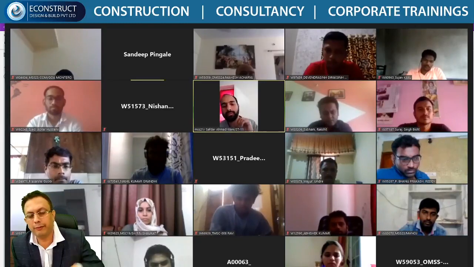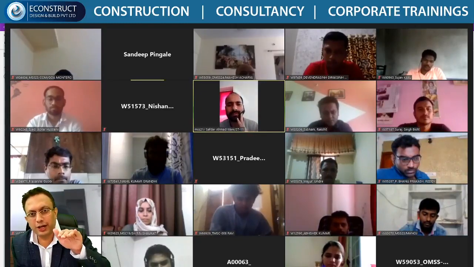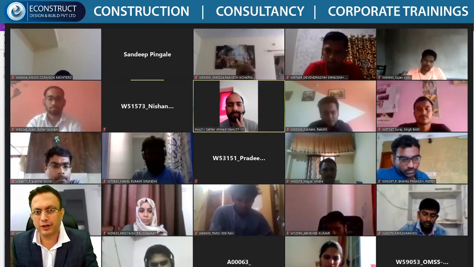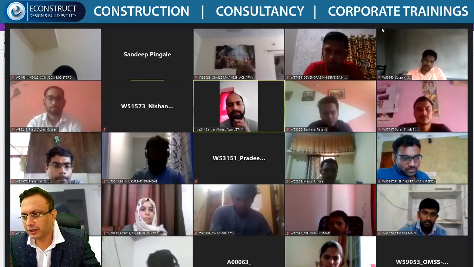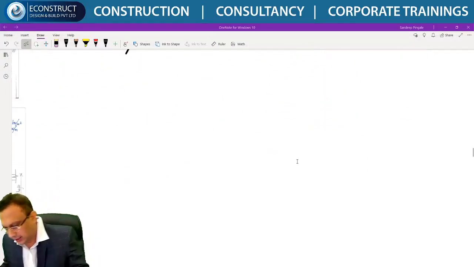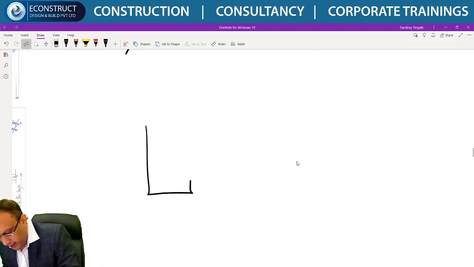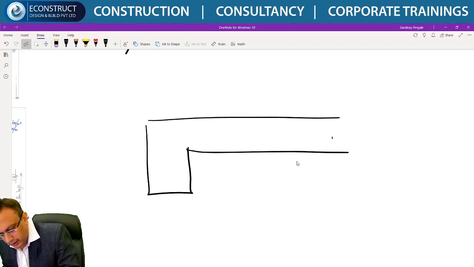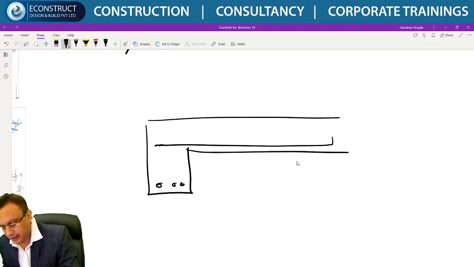No. The secondary rebar should come above the main rebar, not below. I am 100% confident about it. Let's say for example, this is the main beam, this is the secondary beam. The secondary rebar should come on top of the main rebar, so that this shear force will be transferred to this.